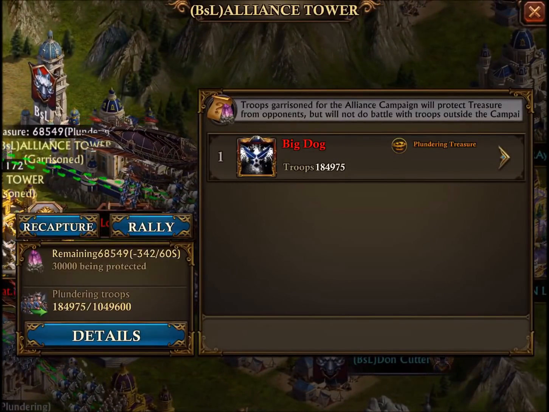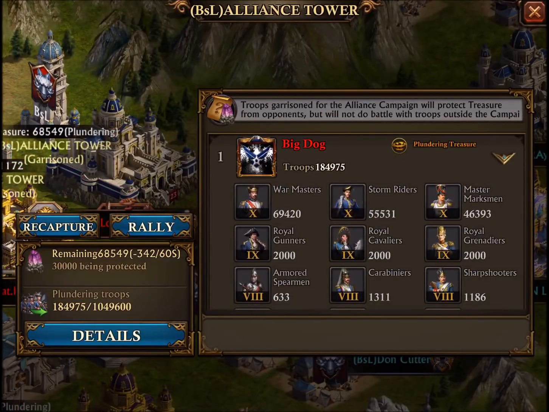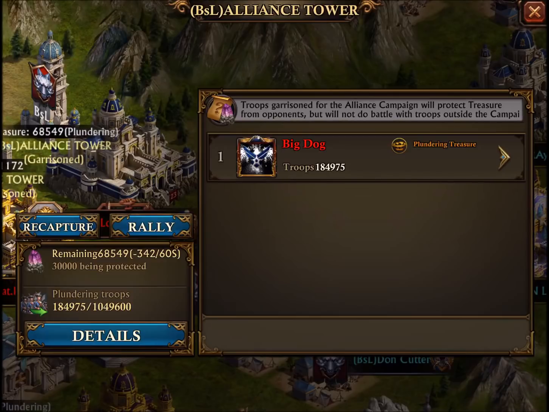So here you see, for example, who is in there? That's player Big Dog with 180,000 troops. Such a large march size would be quite strong. He has at least tier 10 troops. You can choose to recapture, you can choose to rally it.